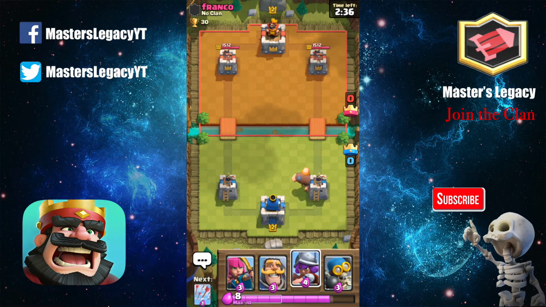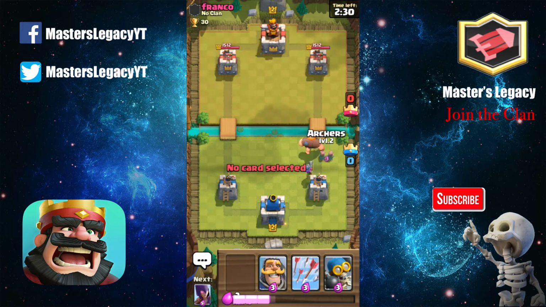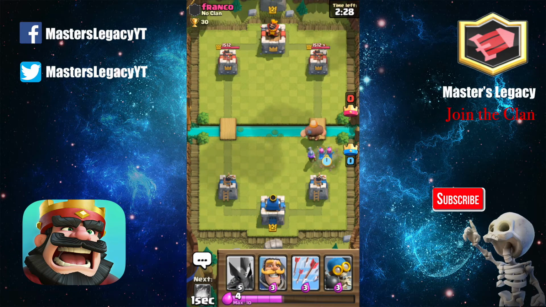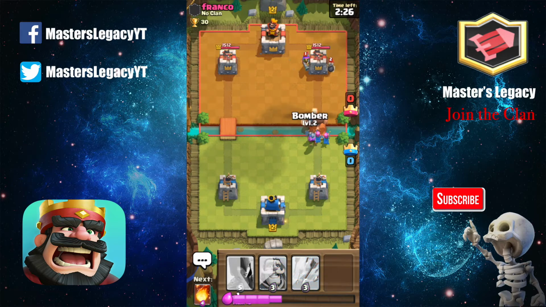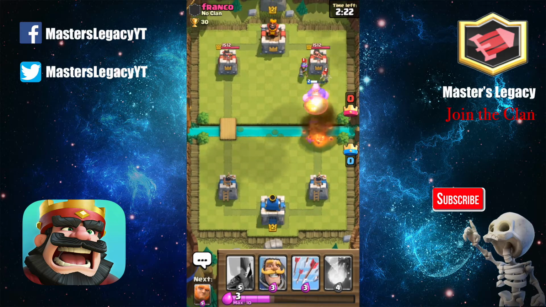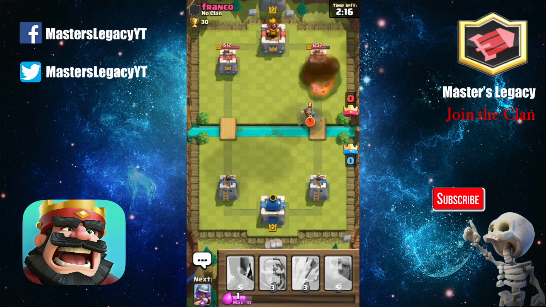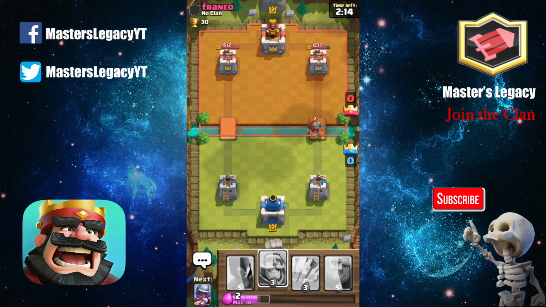By the time it gets to the front, or at least halfway, you already have enough elixir to start dropping troops behind it. You're most likely going to want to drop troops that have range to them. That way they can stay behind the giant and still shoot from afar. See, this guy knows what he's doing. He's going to take out the troops in the back in order to stop that push in a way.